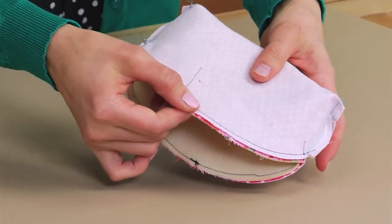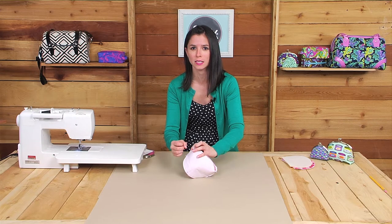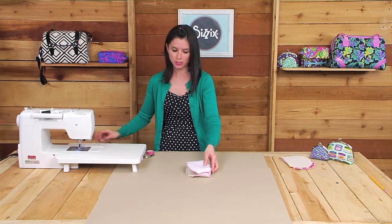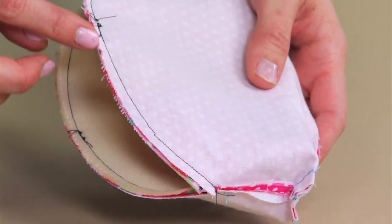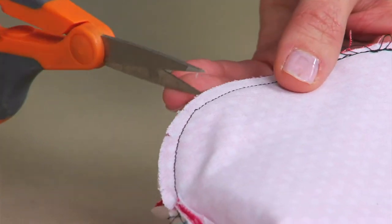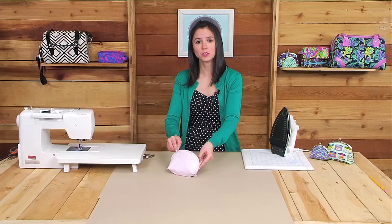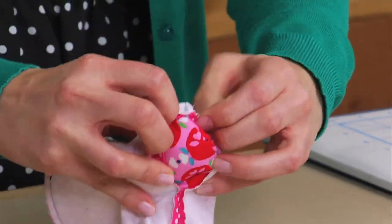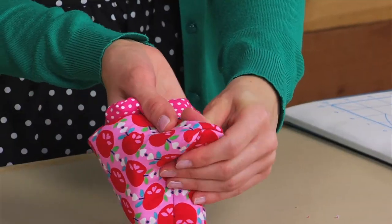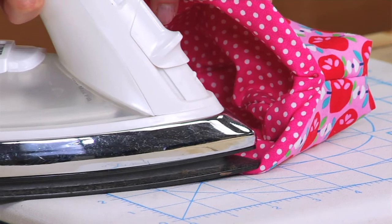Here I have that top edge stitched in place — I stopped stitching right where the top edge met the side seam. It's really important to do that, otherwise you'll have a bunch of puckers on the side seam after you attach the metal frame. Now I'm going to make little notches on that top curved edge. Any time you have a curved edge in a bag, you want to cut notches — little V's cut within the seam allowance — and those notches help the fabric lie nice and flat. Now turn the pouch right side out, use a turning tool to poke those corners out, and take your pouch to the ironing board and give it a nice press along that top edge.